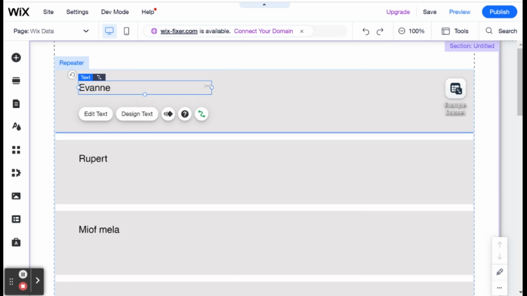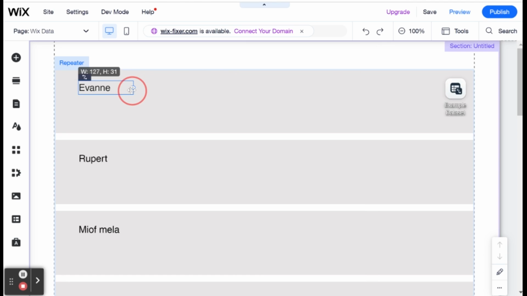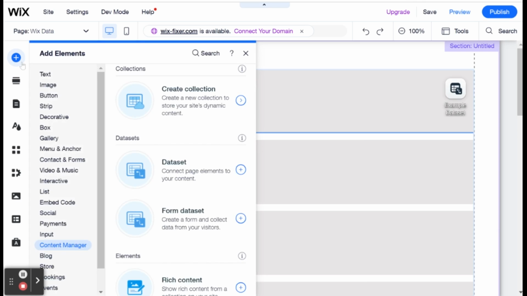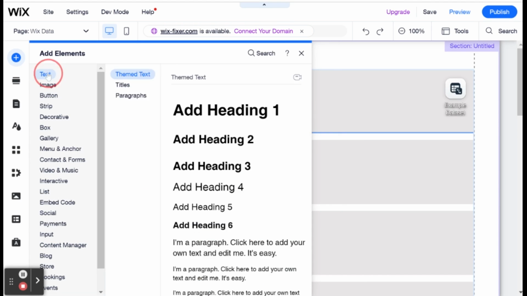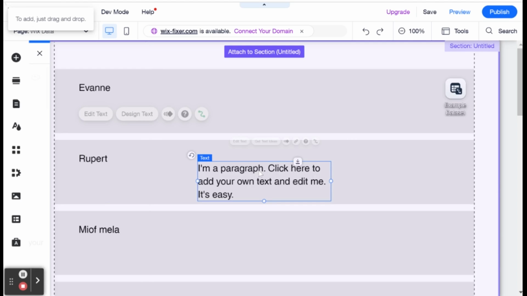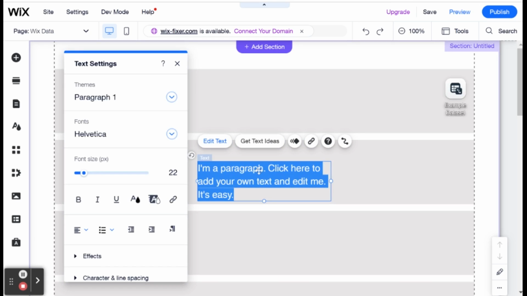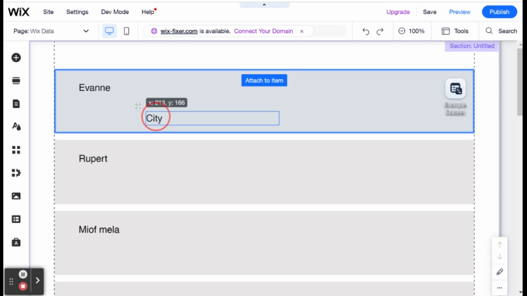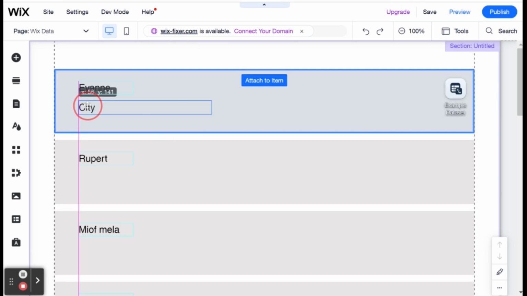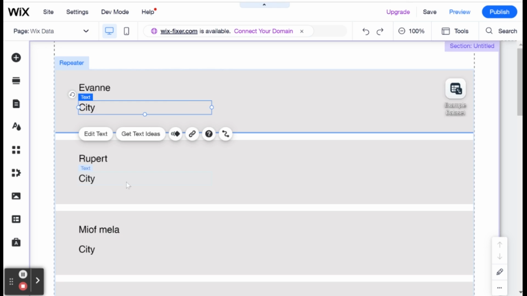So let's add a few more fields to our dataset. I'm going to add another text element, and let's just add a paragraph. Let's call this one city. As soon as I drag this and attach it to one of the items, you'll see it appears in all the items.